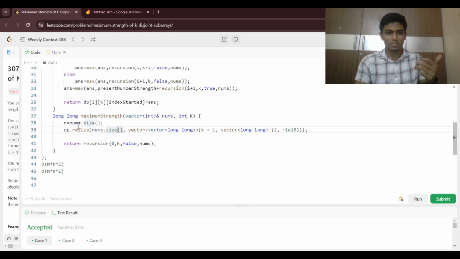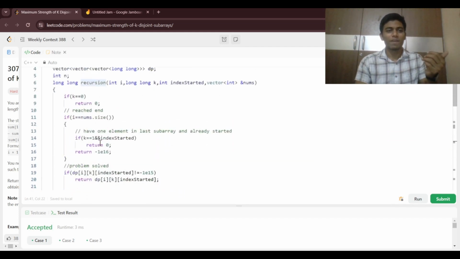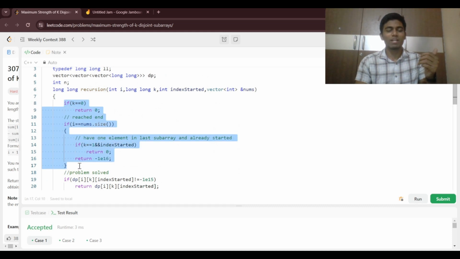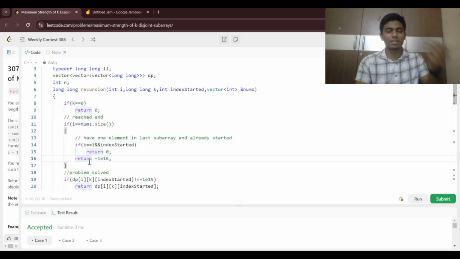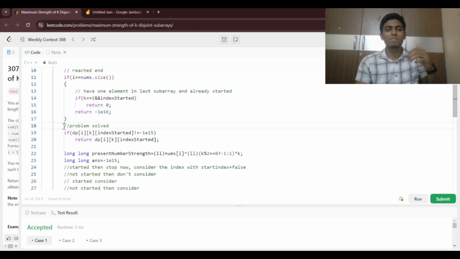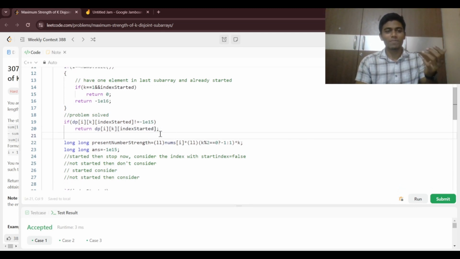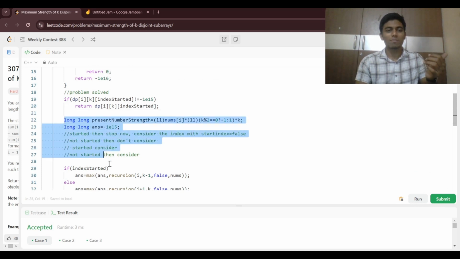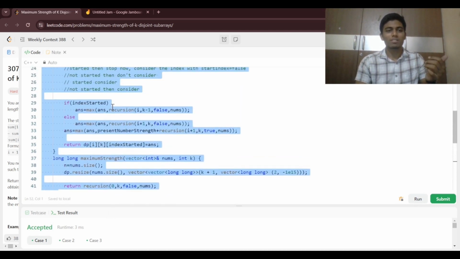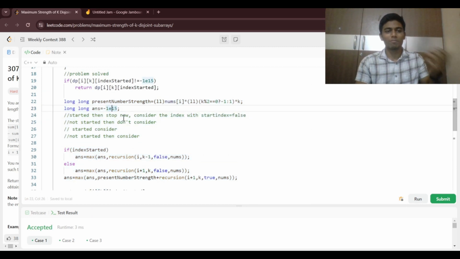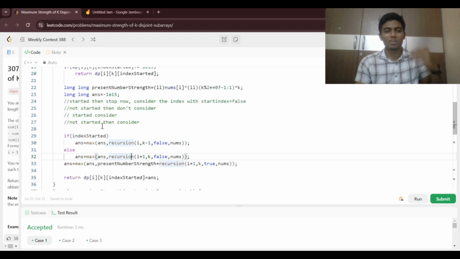Suppose let's revise this. So we are defining the dp, and then we are calling the recursive function, and this condition will have the invalid condition or the smallest input, and then we are returning the answer. And then one more thing is, if the problem is already solved, then you don't need to solve it again. So that is a case we are writing. And then these are some of the cases which we are taking, like we can pick the number, or we do not need to pick the number. So these are some operations, and out of these operations we are taking the maximum, and assigning it to the answer.